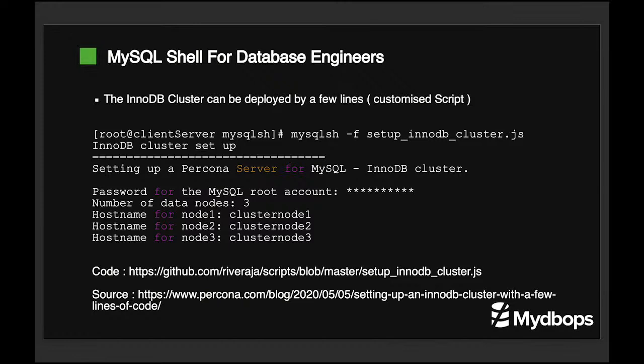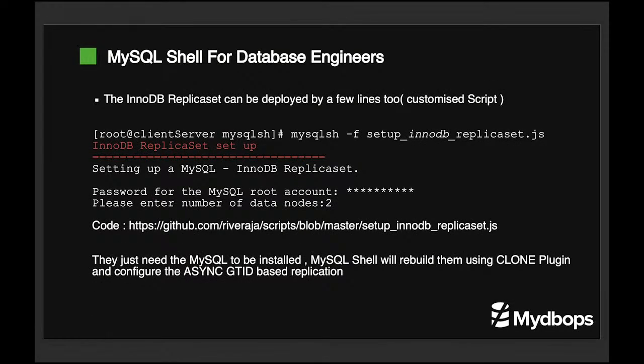So I dug further into Git, and I also made something for the replica set. Even for the InnoDB clusters, you just need MySQL to be deployed, maybe with an Ansible playbook or something deployed in parallel, and then you need the user access. You deploy the source, so you mention this is the source and two new nodes. They connect, and rebuild the nodes or add the nodes using the clone plugin. The clone plugin is another feature that came in MySQL 8.0.17, and it is extremely fast compared to the other hot backup solutions available in the market. So you don't have to wait for the rebuild.